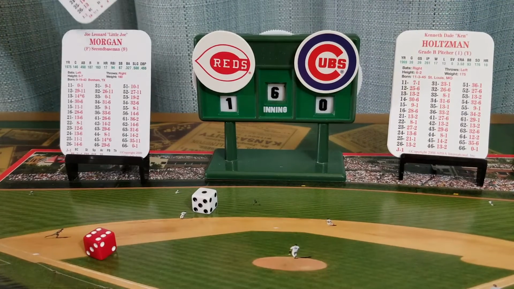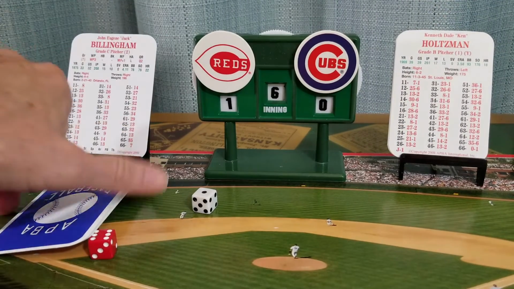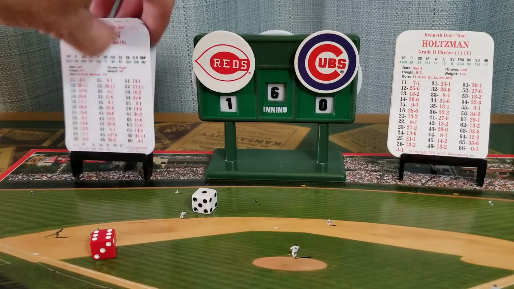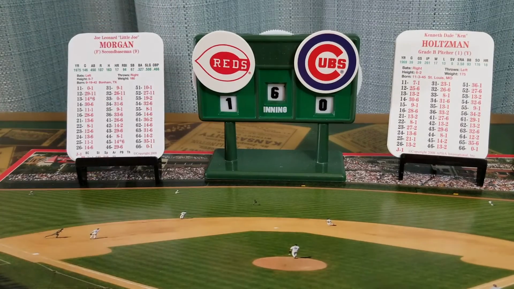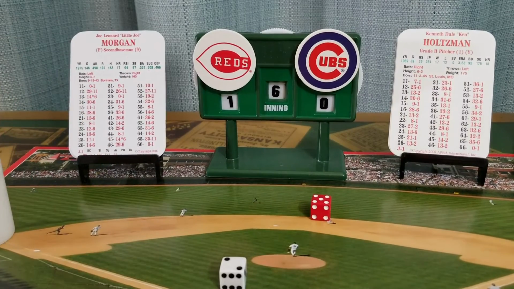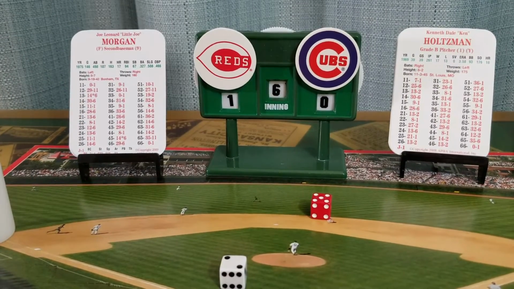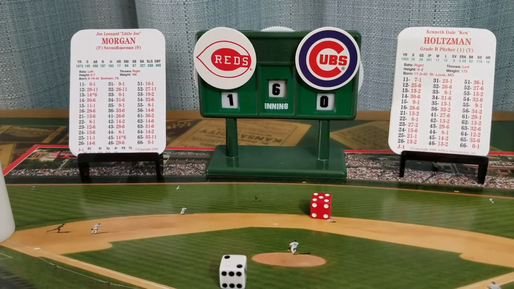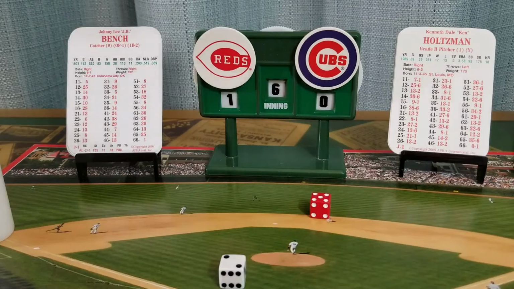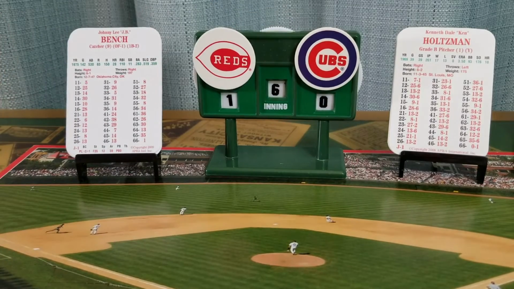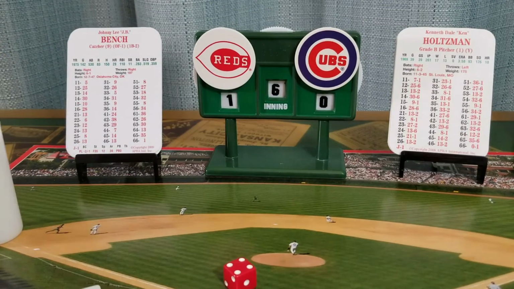Leading off the top of the 6th inning for the Reds is Joe Morgan, the second baseman. Here's a pitch to Morgan. 52 is a ground out to third base. 1 away. Johnny Bench is playing first base in this game. 42 is a 38.